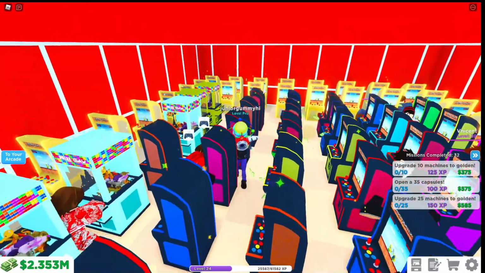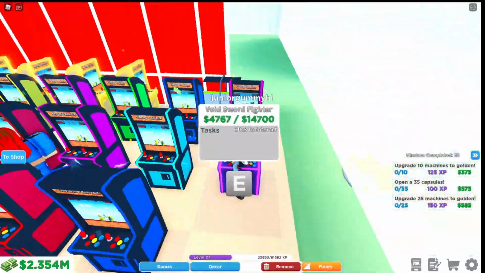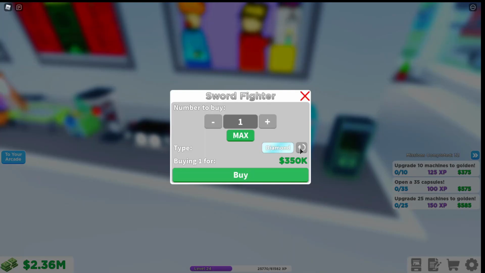This is going to be a long series. This is part 2 of it. It's gonna be a very fun journey. We're currently level 24. We're gonna go back to the shop and see what we can afford. Let's see how many rainbows we can buy.